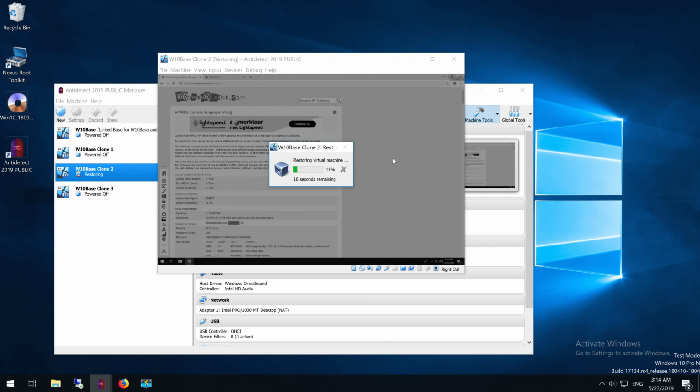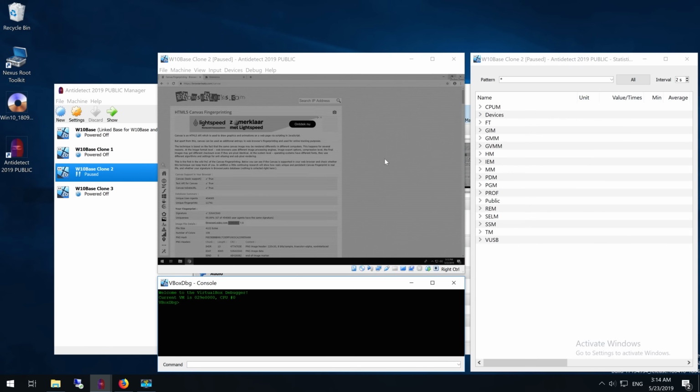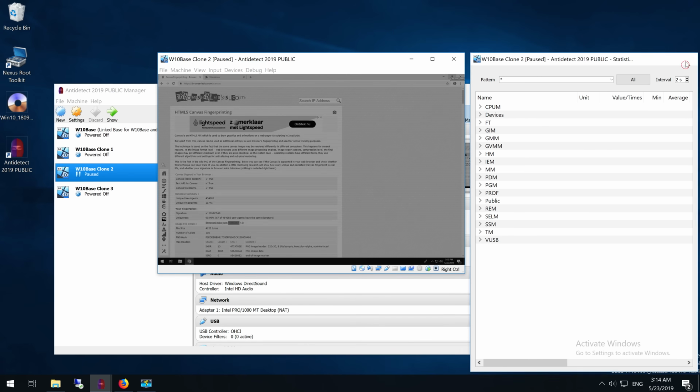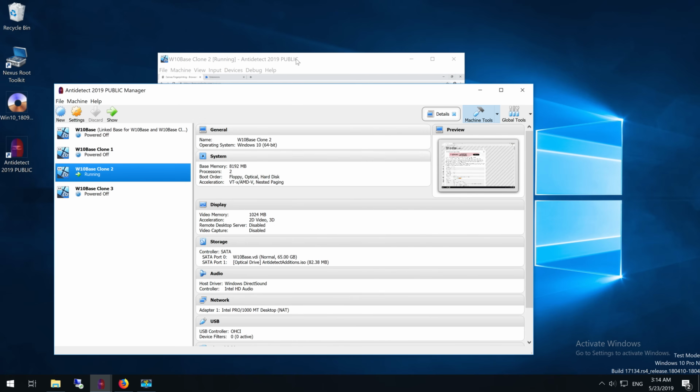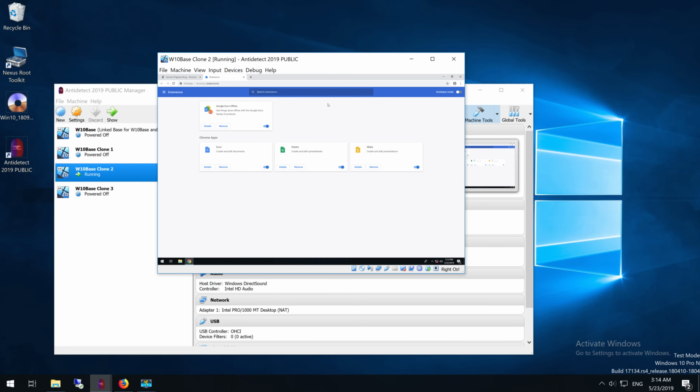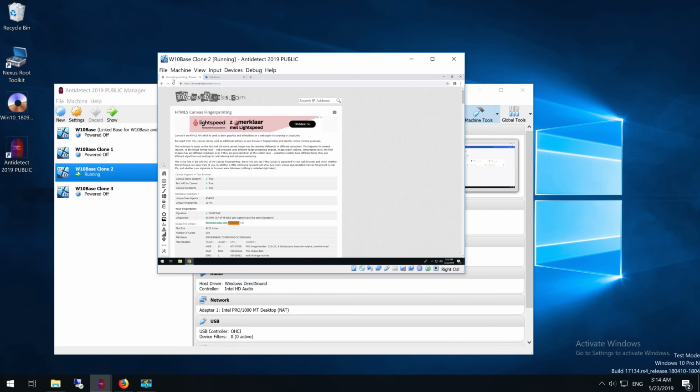You see now it's restoring. The hardware didn't change, the uptime will be saved, all of your data will be saved also. So, you see, pretty simple. So that's it.